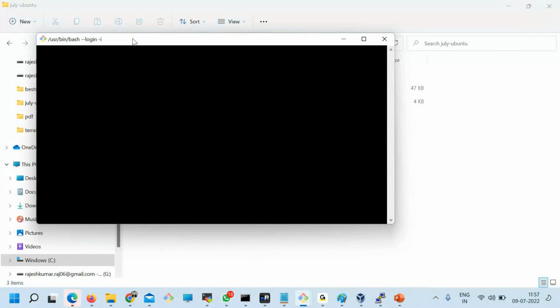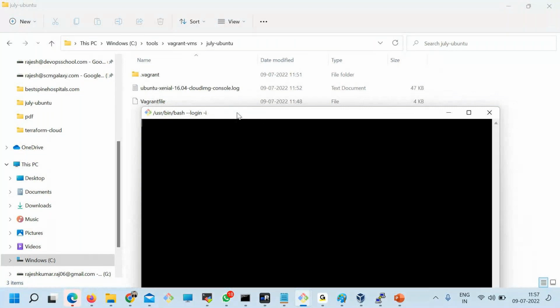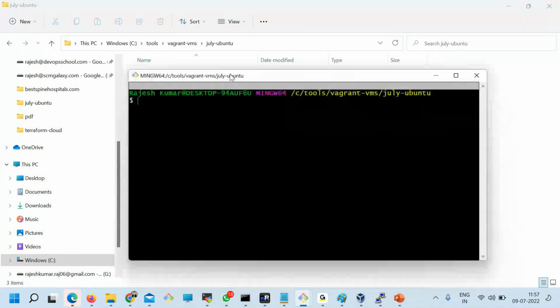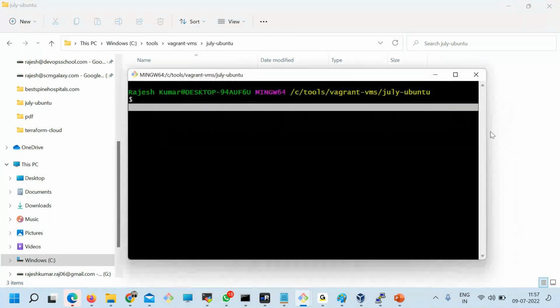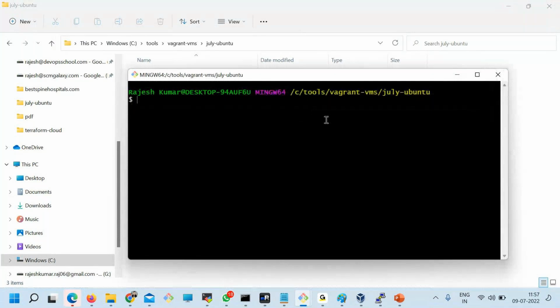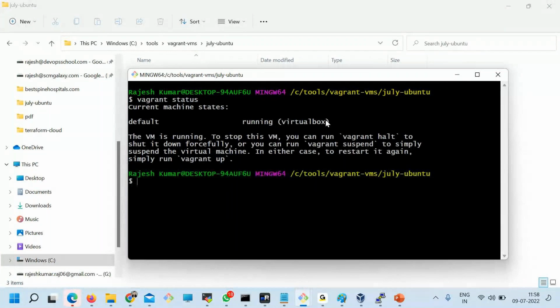Now Git Bash with Vagrant, I have set it up also, so it will be the command line. You won't enjoy the Windows command line as such. Its copy paste is not allowed. So this is bash. You see the color and all. So what I'm going to do, vagrant. First, I'll check the status. It will read the current directory, the Vagrantfile, and you see here. Now I'll do the SSH. I'm logged into that vagrant.